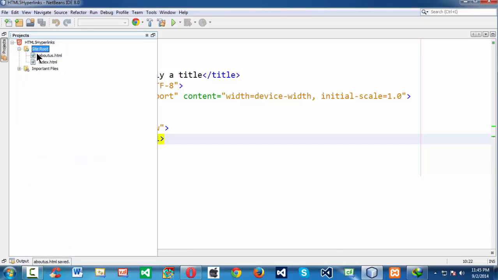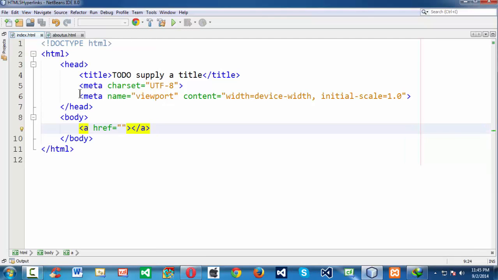Now our intention is to make a hyperlink to this about us.html in our index.html page. To do that, within this a href, let's write about us.html once again. If you write a small text here, the text of the hyperlink is going to be about us, and the path where it goes on clicking is about us.html, which is this page here.